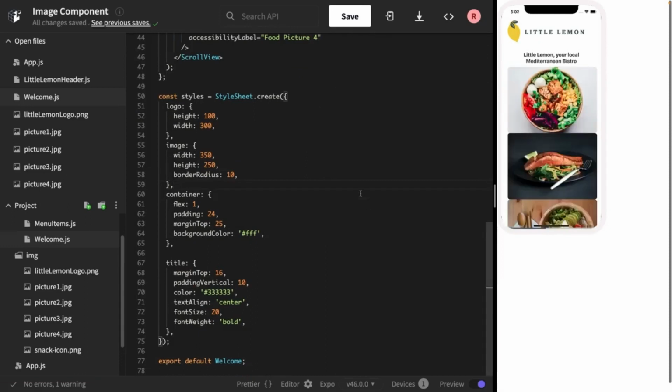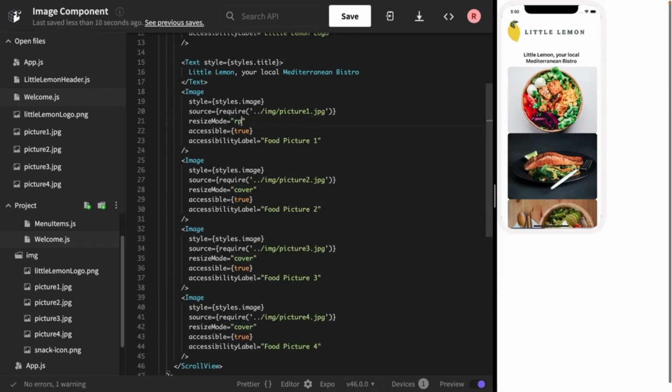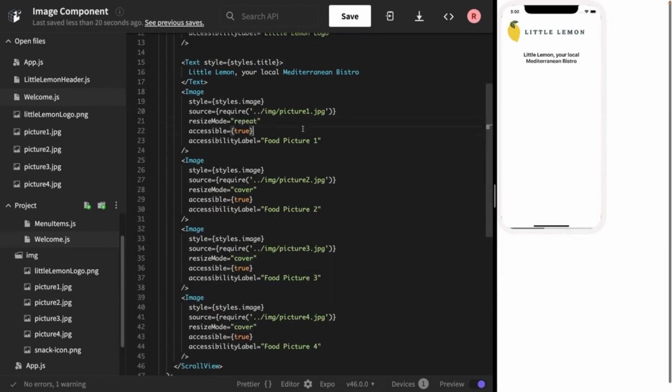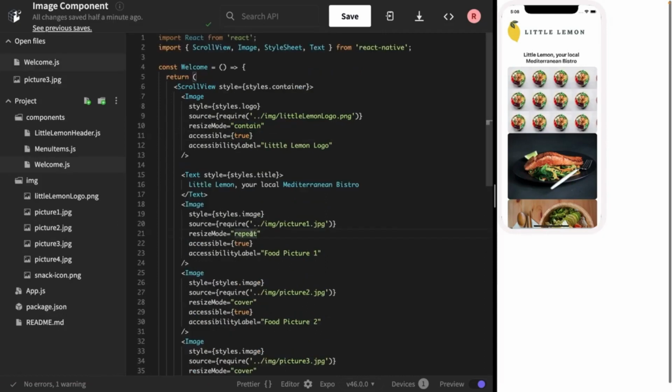If you're interested to check out how the images are rendered when you change to different resize mode options, such as repeat, you can check the result on the emulator. Now, the images are repeated in a tiling format. This could be a design requirement from a mobile app perspective, so keep in mind that you can do all kinds of design techniques and styling with your image component, and the styling options support these various rendering methods.